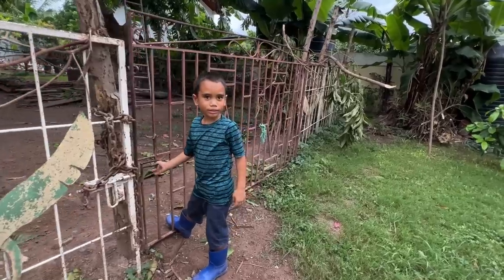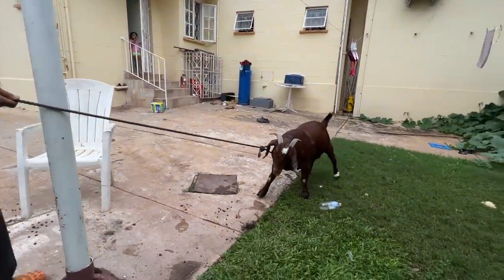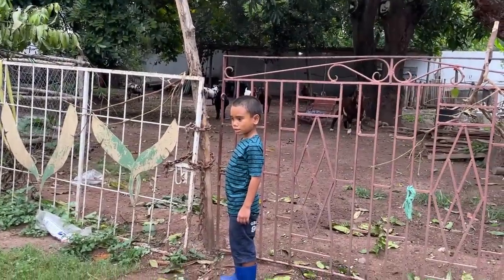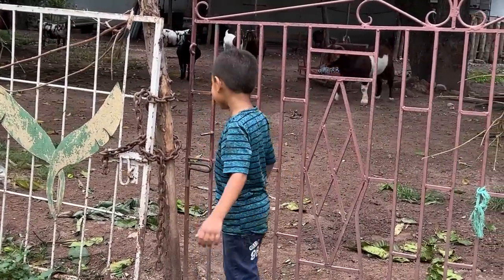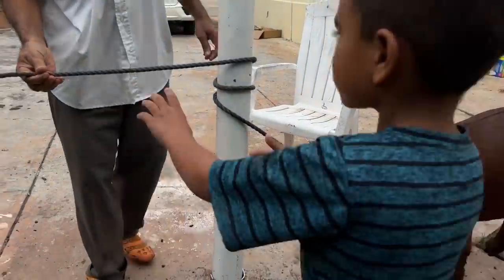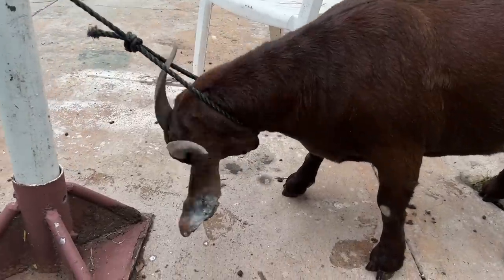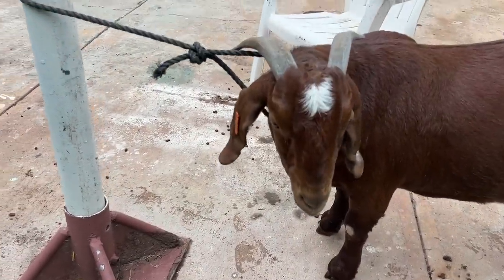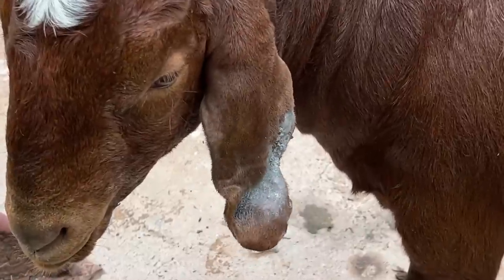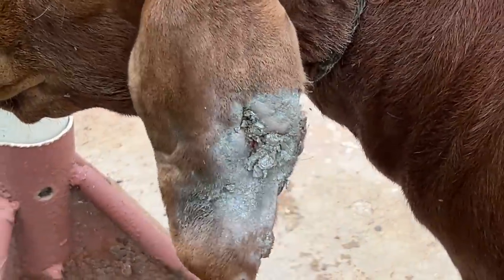Nice job. Where's the towel? Nathan is the one that caught the goat today. Good job. Nathan, you caught the goat. I want to hold the rope. We're gonna get the spray. I'm just gonna put all my weight on the rope. You know who caught the goat? Me. All I have to do is grab it and put my neck.